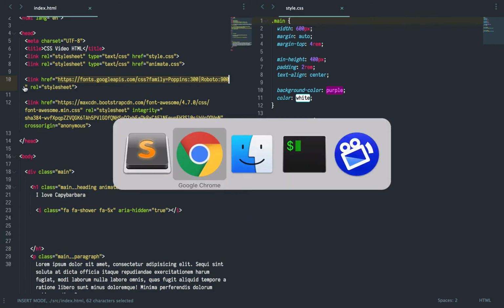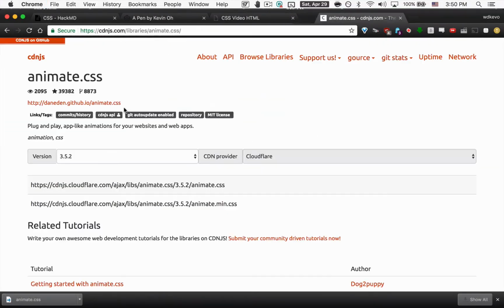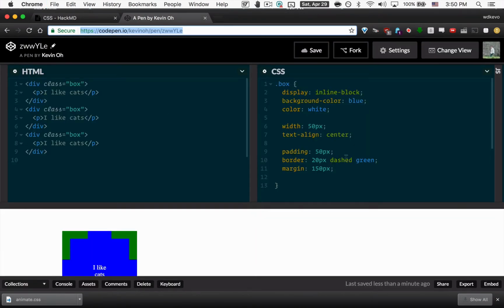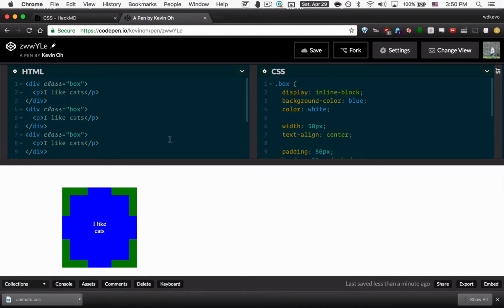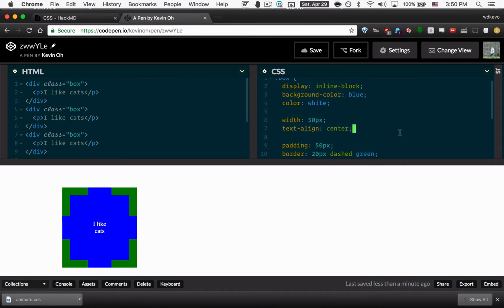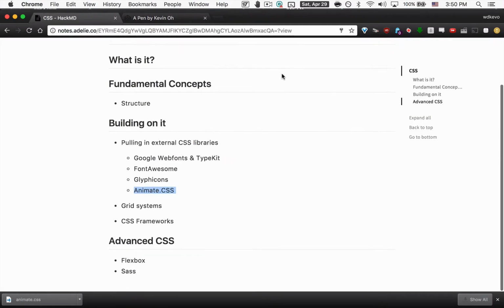Okay, so I've been talking for a long time again, but I think this is a really important topic to get into. And I know I glossed over so many things. Like I glossed over width. There's a lot of properties that you can go into, but yeah, I think this is a good primer, and the intent of this video is just to get you started and to make the topic of CSS seem a little less intimidating. So with that said, I could keep on going with grid systems and CSS frameworks. In fact, let's do that because, might as well.